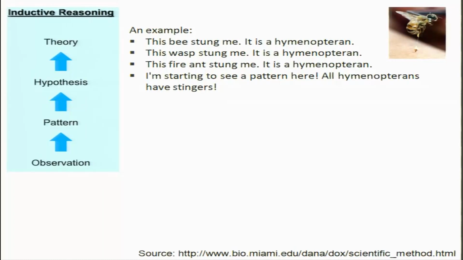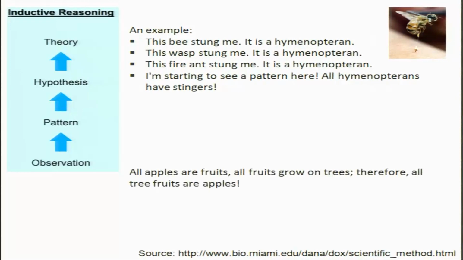Based on these three successive encounters with insects that stung me, which is a painful event, I came to the conclusion that there's a pattern there. Three distinct species, all stung, all equally painful, all three insects belong to the Hymenopteran group. So therefore I can say all Hymenopterans, or the insects that belong to this group, have stingers and are painful when they sting, right? That is a pattern, a hypothesis I can make, but one needs to test it.